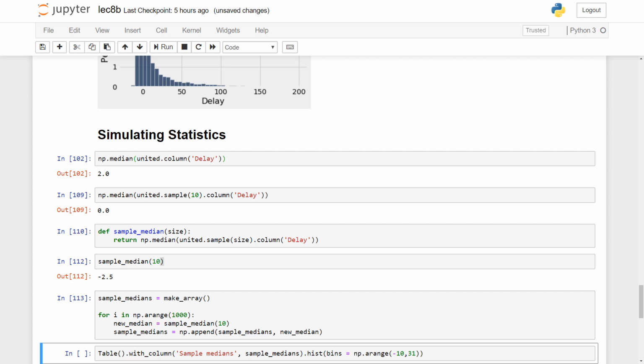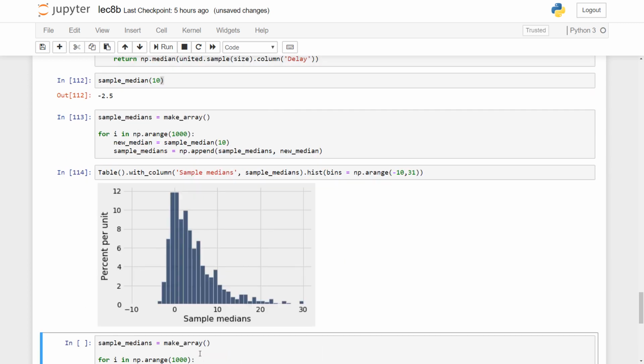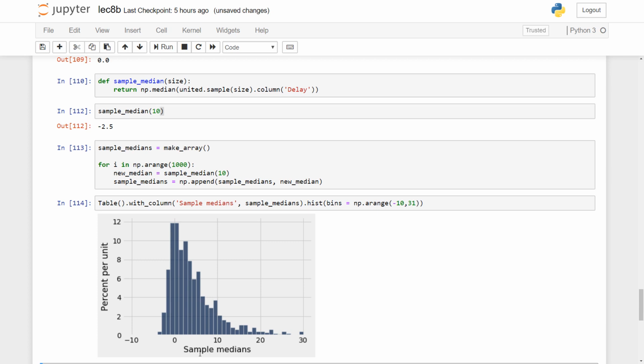Now we can just add them to a table just to visualize them with a histogram. So we'll see a histogram of these values. We'll get this. Okay? So what is this? We want to understand what this is. So this is a distribution. Is it an empirical or probability distribution? This is empirical, of course, right?